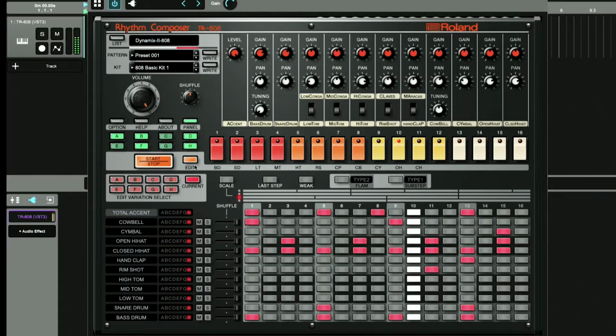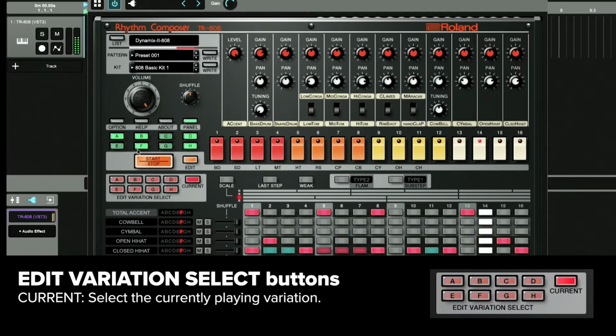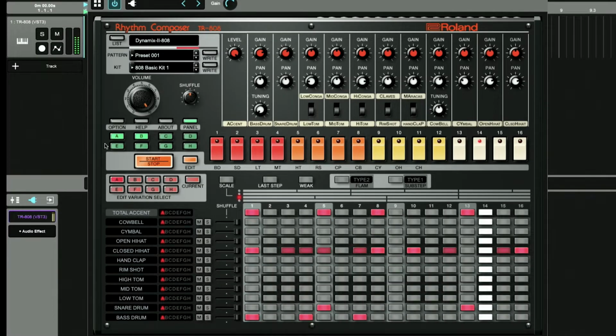Now, when edit is activated, you see the little window here. But then the question is, what do you see musically wise, editing wise? What's in that window here? Right now, we're at current. Current basically means the one that is playing right now. But let's say I want to work on A and Shift, I'm going to press B. I'm playing with A and B, but I want to edit A. So I'm going to click on edit variations, select. I'm editing A right now. I see A and B, they're playing, but I'm editing A.